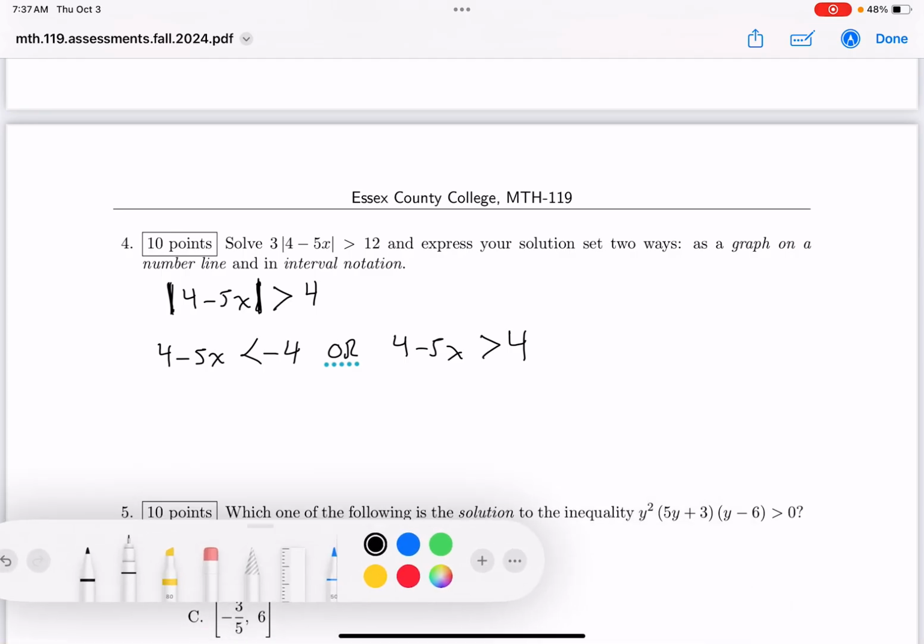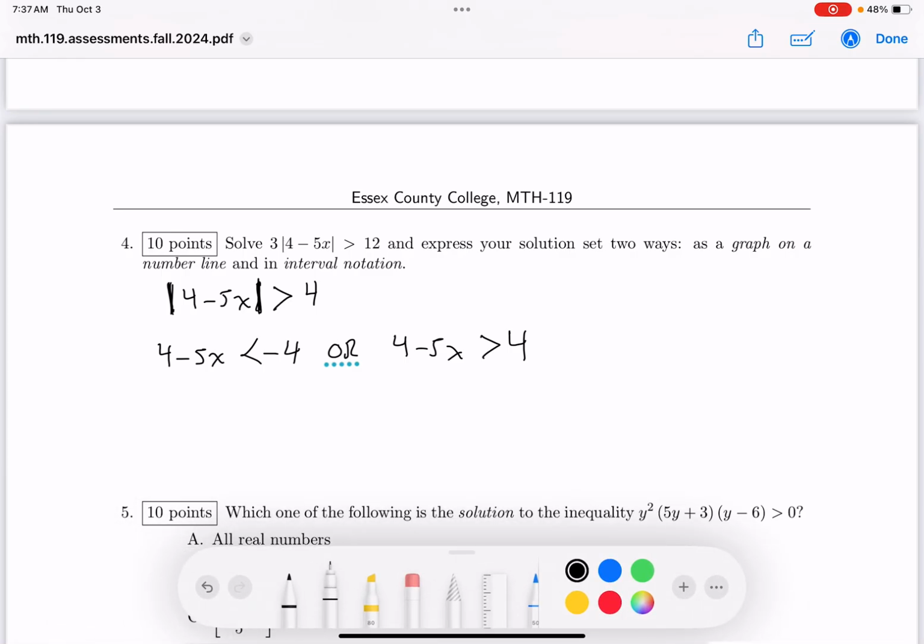There are 2 inequalities to solve, and the first one I'm seeing is 4 minus 5x less than -4. The way I'm going to do that is add 4 to both sides, which gives me 8. I'm going to add 5x to both sides, which gives me 5x over here. And then what do I get? Pretty easy. You divide both sides by 5 now. You get x, and then you get 8/5. All right? I'm still going to connect this up with an or.